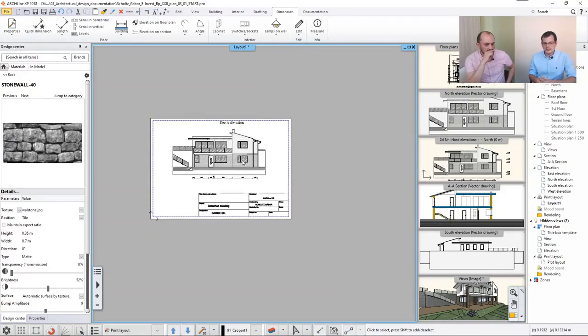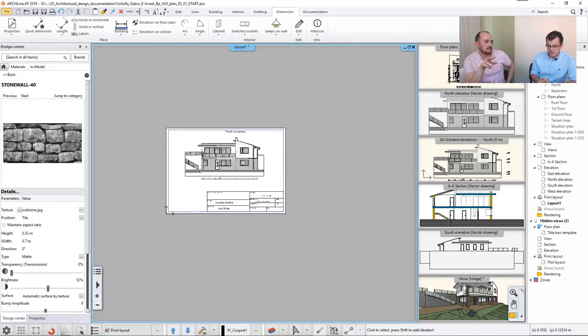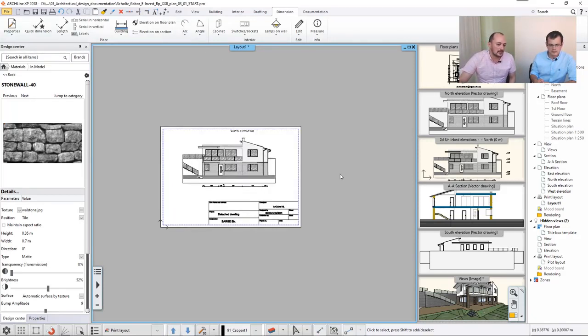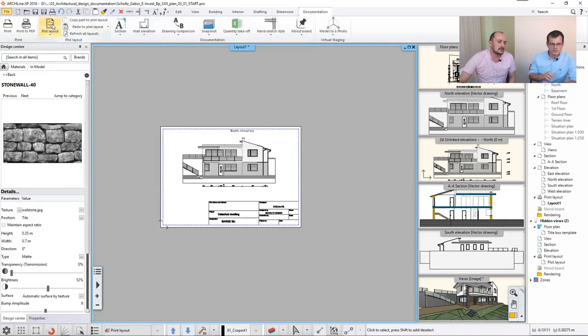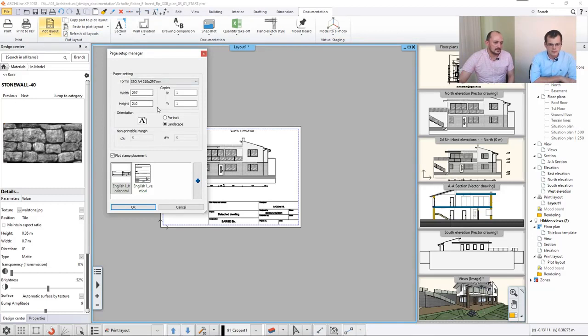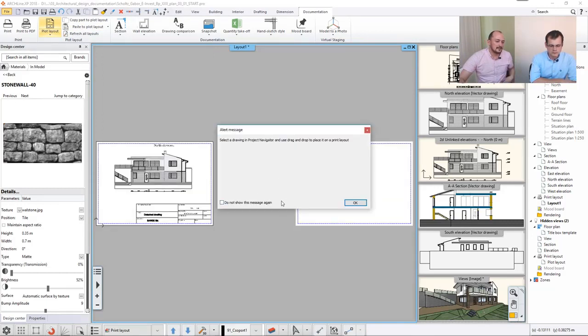Now, let's get this printed into a PDF. And I think that ties into the print tasks. Yeah, print task. And there is one more thing, because if you start documenting or create documentation of your project, you will end up with one layout, another layout, and another layout. So if you would like to add another layout, and the current layout is active, then you use the documentation plot layout, and then you set up the paper size, and you say, okay, then the new layout will be created next to this one.